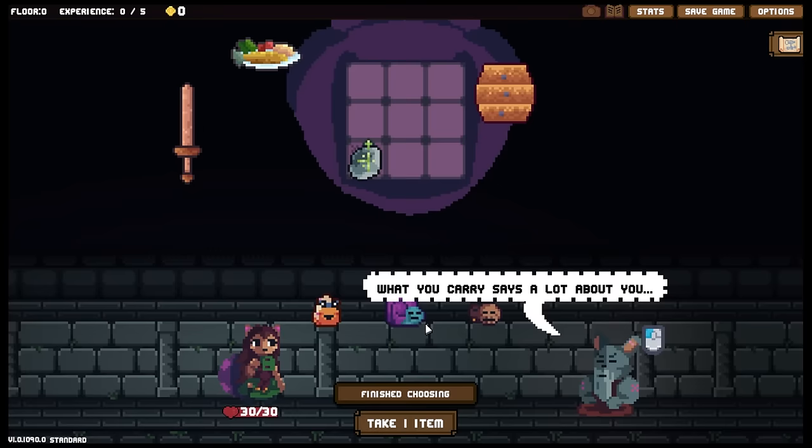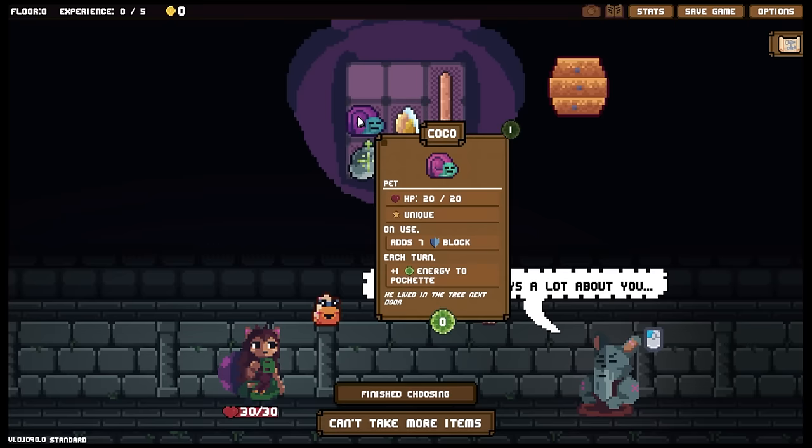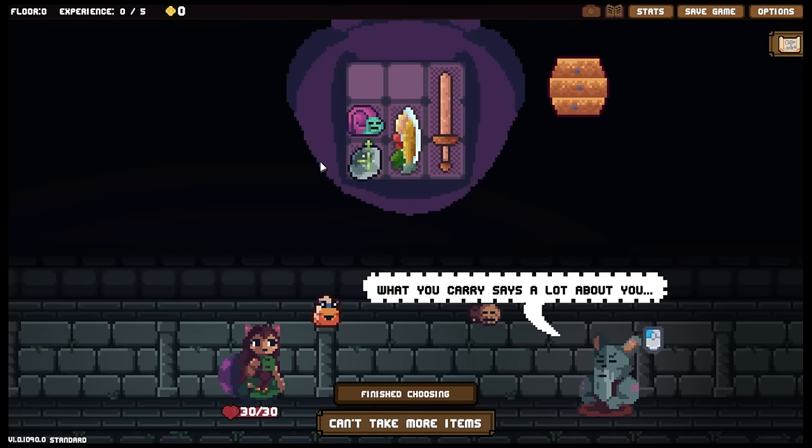I think we're going to bring Coco. We're going to bring Coco because that should mean I don't need to bring a shield. Since Coco can give us 7 block, and this gives us 7 block, and it's the same cost, I feel that's pretty solid. Also, Coco gives energy to Pocket, which is going to be super, super useful.